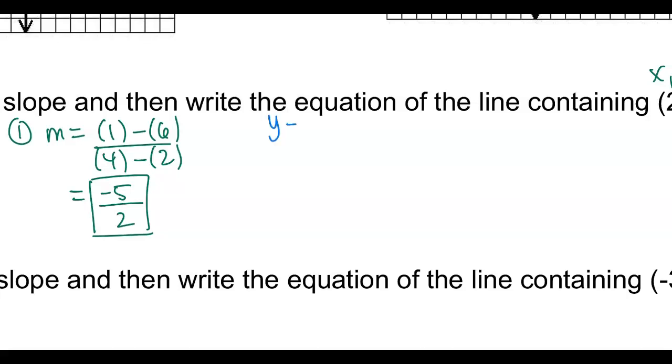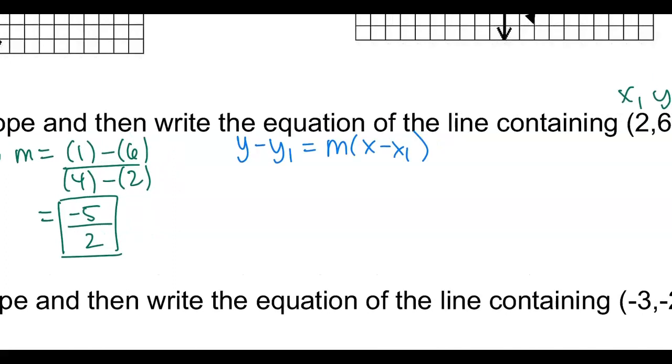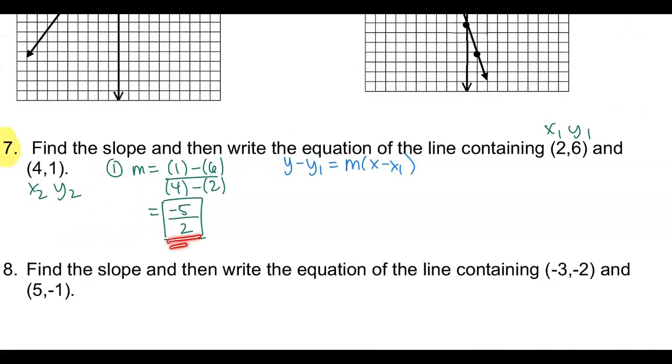Okay, point slope form is y minus y1 equals m, x minus x1. Point slope form is true for whatever point you have on your line. So I know my slope, and I know I have 2 points that are going to be on my line. All I need you guys to do is just pick one of the points. Since we already labeled x1 and y1, that's the point I'm going to use in this equation. So we're going to write this as y minus y1 equals m x minus x1, which is 2.